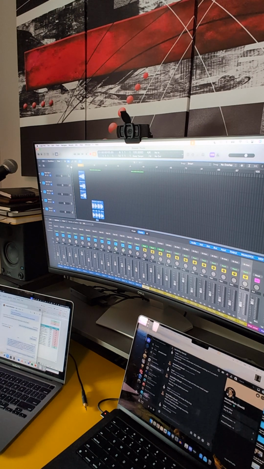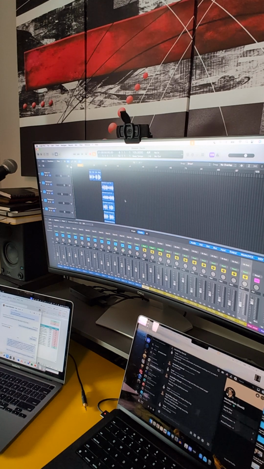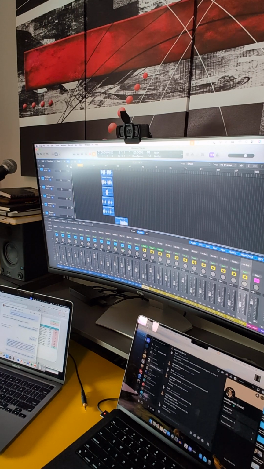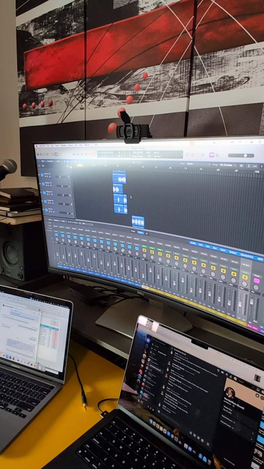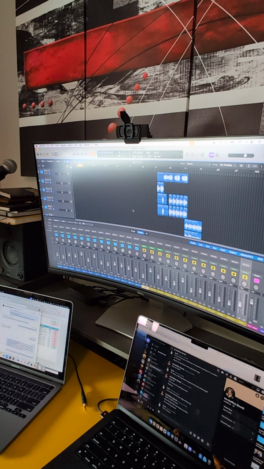As you can see here, these three tracks are just the three parts that are in the intro. This next section here, this is the verse, and we've got 5 different vocal things going on here in terms of harmonies and doubling and that sort of thing. This is the pre-chorus. As you can see, we've got 7 different tracks there. Some of this is like oohs and ahs. This is the chorus, maybe 8 or 9 different takes. And then as we go on, you'll see it just kind of continues on like that.